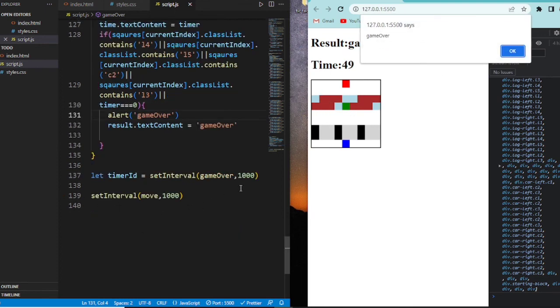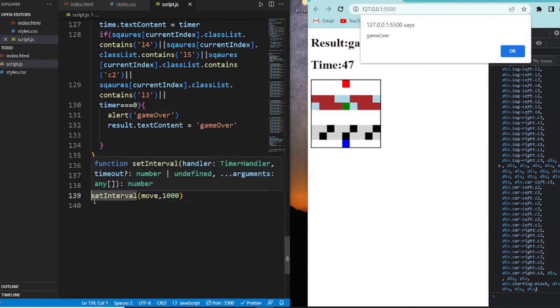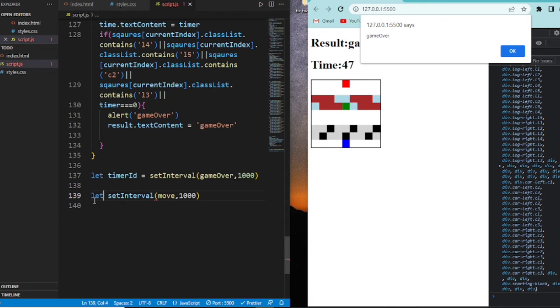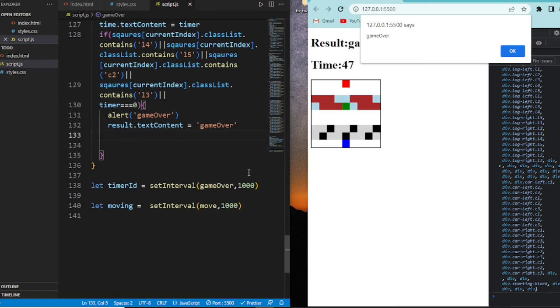Now we want to make our win function. Before that, we want to set this to a variable, let moving. When our game is over, we want to stop our logs and cars moving. So clearInterval, our moving.